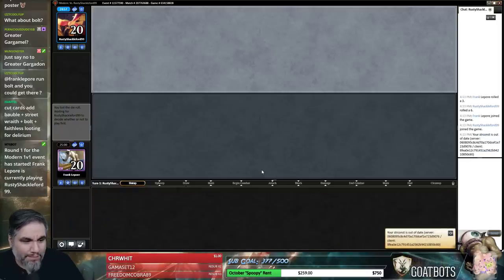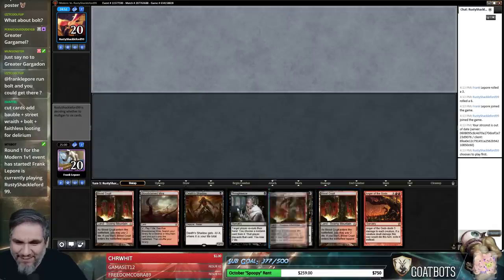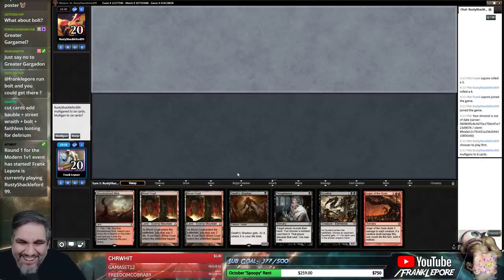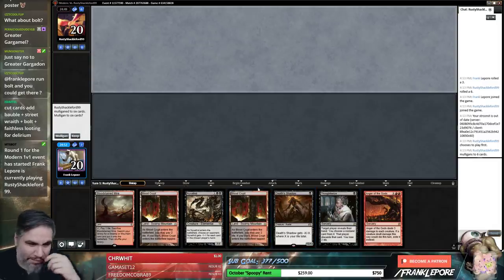Okay, add Bobble, Street Wraith, Bolt, and Faithless Looting. Yeah, that's worth it. Let's do that. Let's change the entirety of the deck. Let's add 16 different cards. Oh, so that we can add 4 more cards, which are the discard spell, to hit Delirium. So now we have an extra 20 cards. Yeah, no big deal. Just take 20 cards out. Same thing.